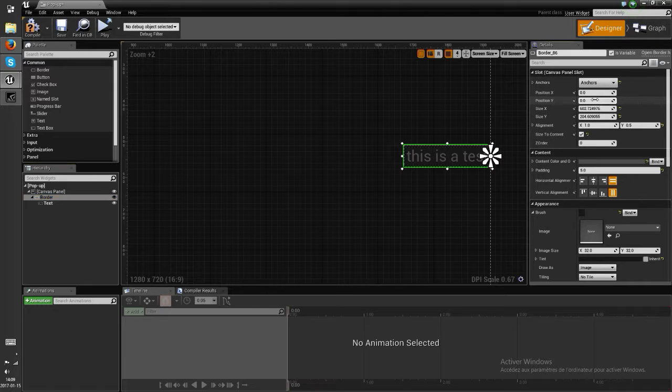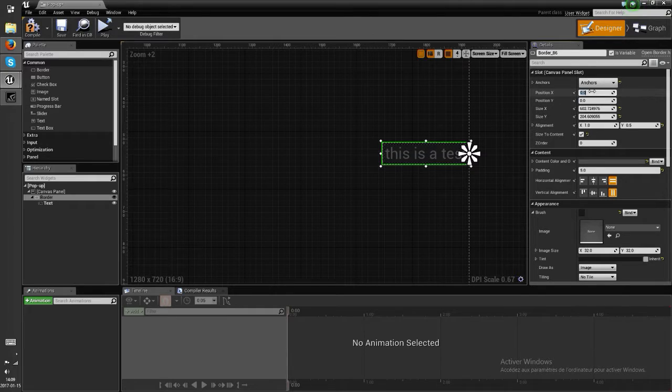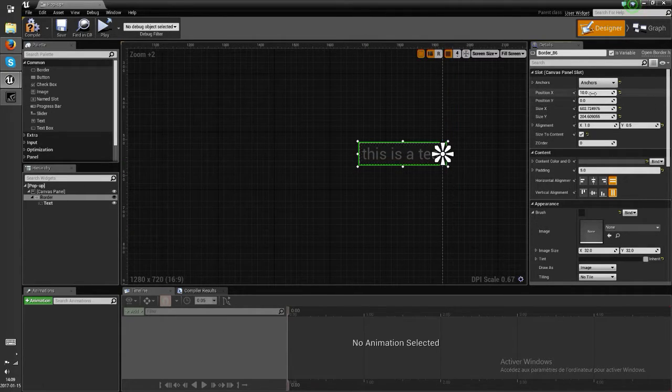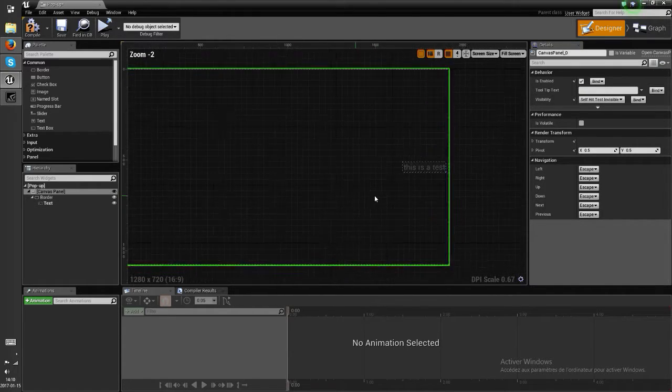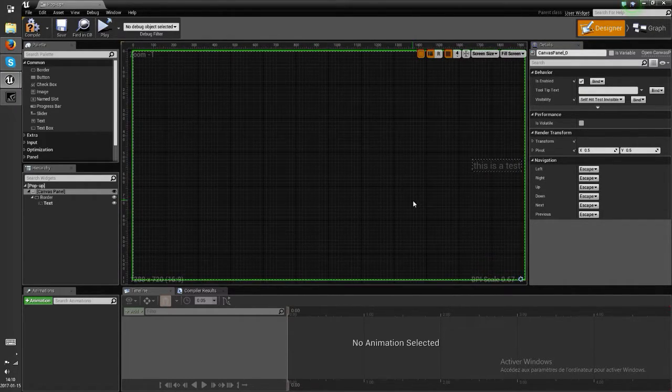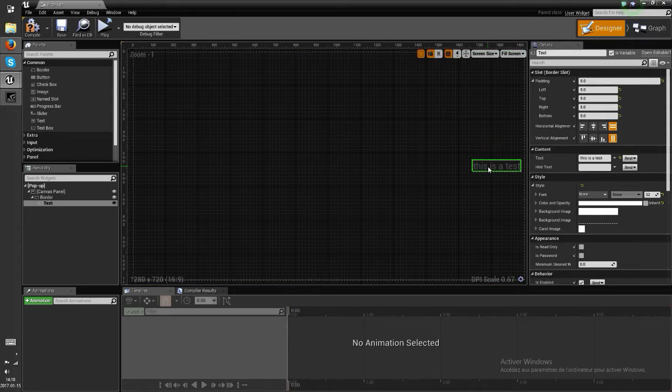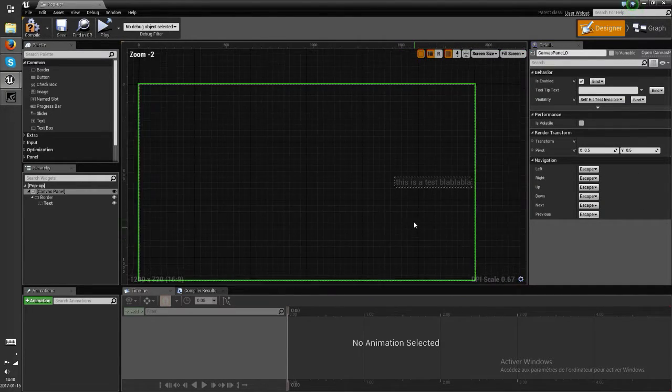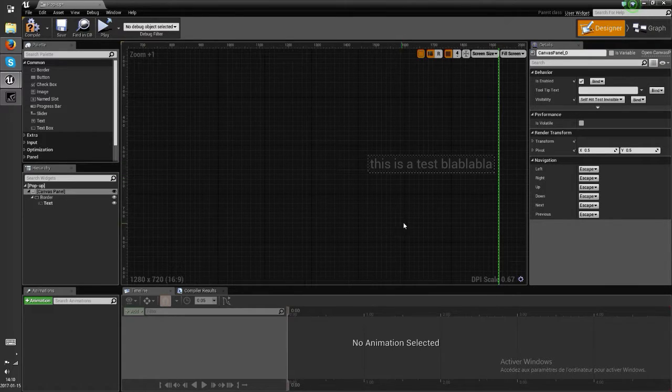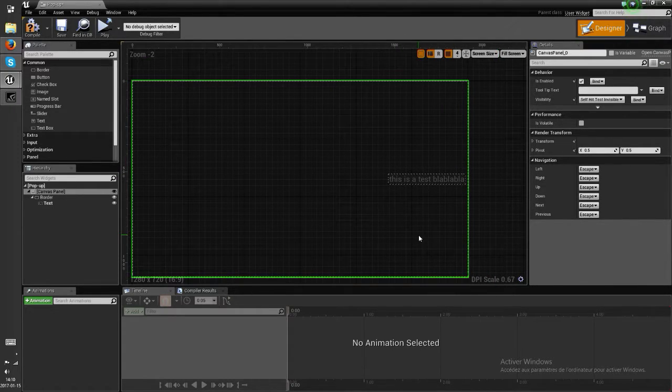Let's say leave it a margin of -10 or -15. Something like that should be where our pop-up is. Now if I update the text to be longer, it automatically keeps that offset and gets longer.